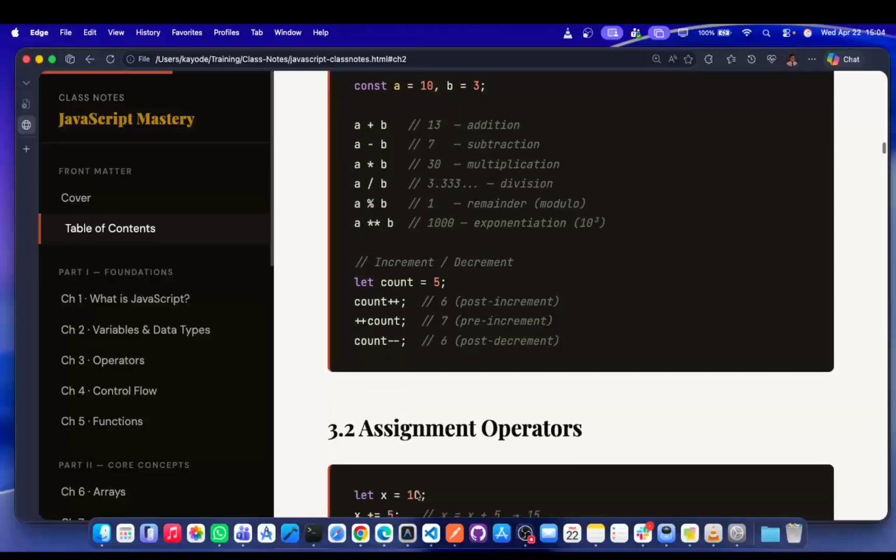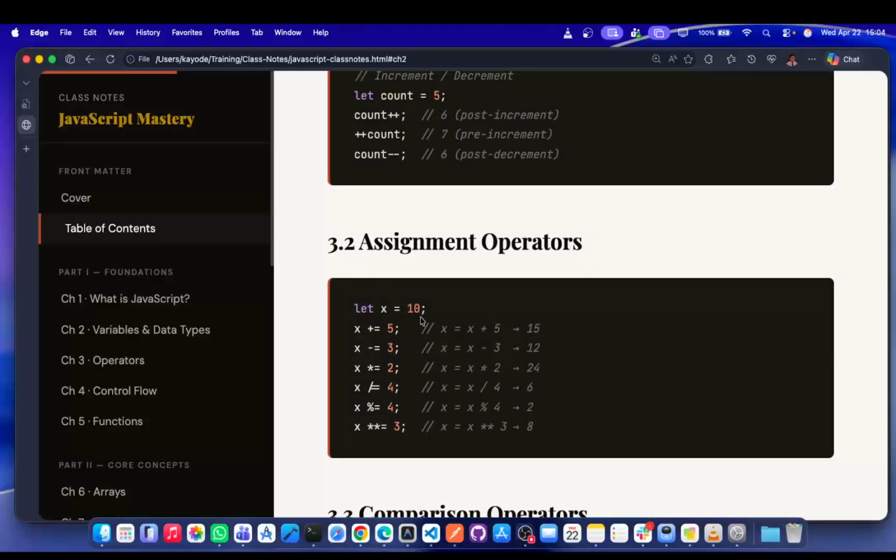We have some other operator, the assignment. This is the assignment, which is something I mentioned before. You are assigning 10 to what? X. So that means X is going to hold 10, and anytime you call X, it's going to give you back the value it's holding.